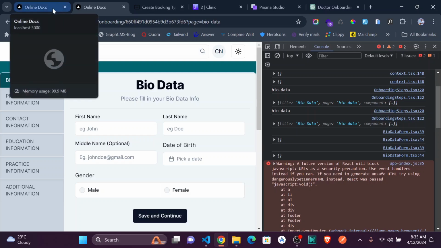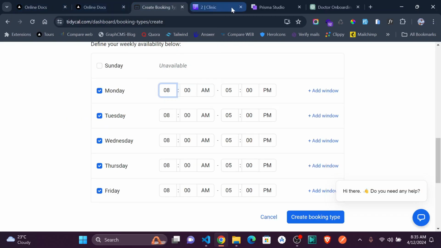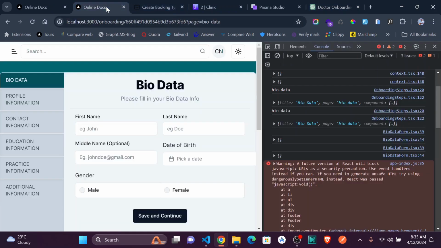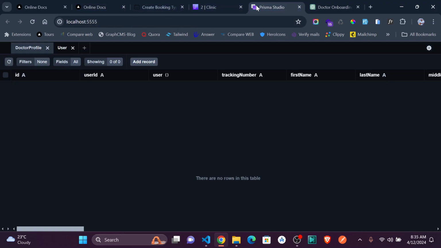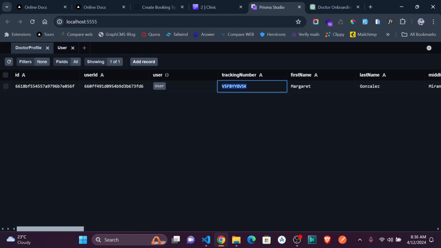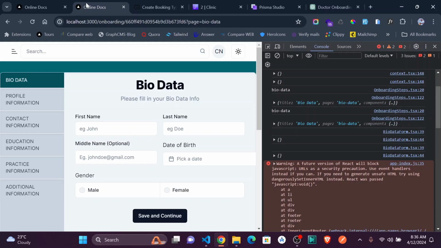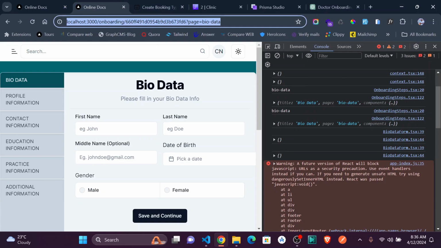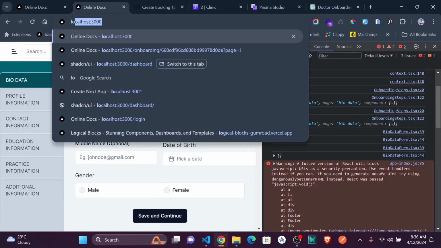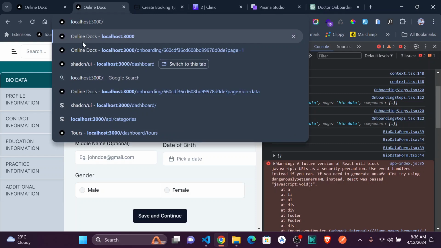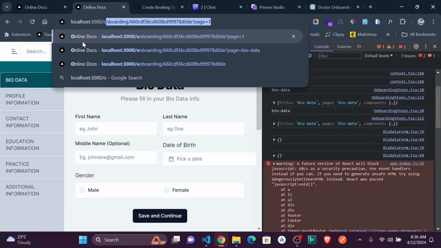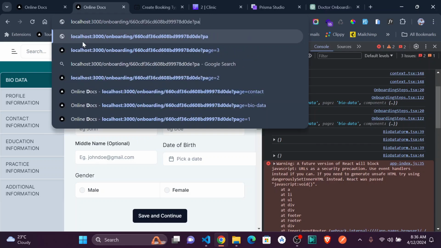Okay. Let me just go to at least one profile. Profile. I want to go to Prisma Studio. Check for existing profile. So we have a tracking number of this, and they just go and check with that one. I'm just going to, in fact, just go to localhost 3000 onboarding, and they just want resume.